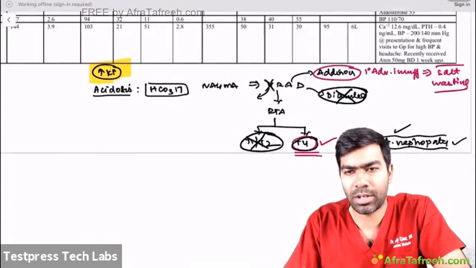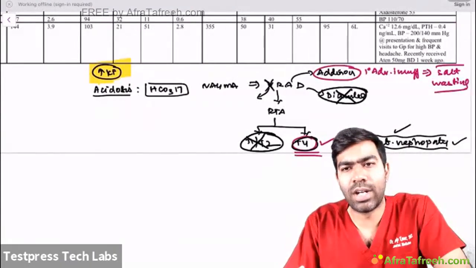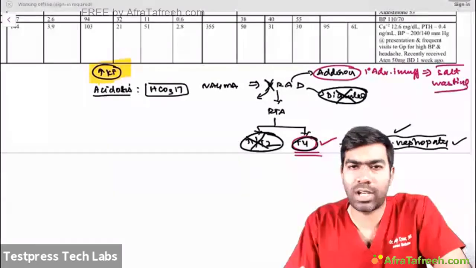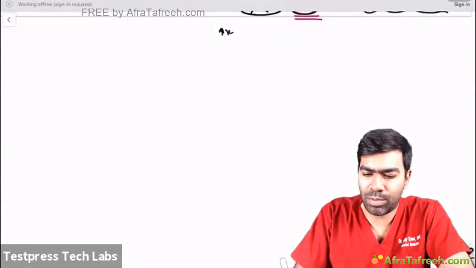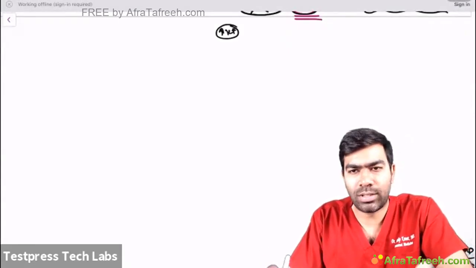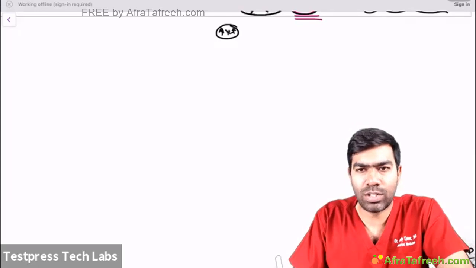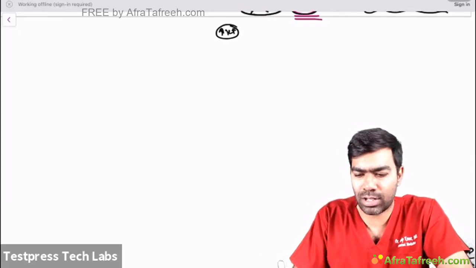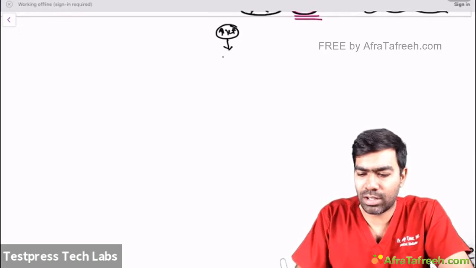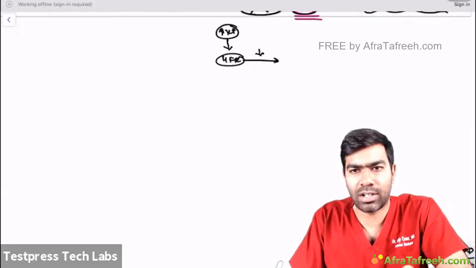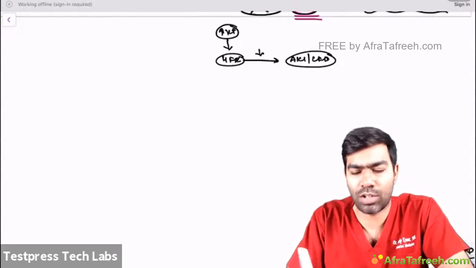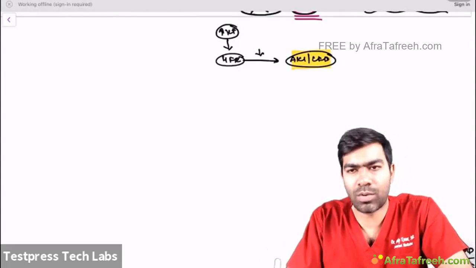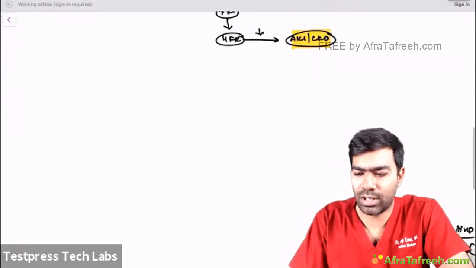It's a case of hyperkalemia. But what I discussed here is to tell you how to approach hyperkalemia. That's very important. Whenever you have a high potassium, there are two reasons why you can get hyperkalemia. One is a low GFR, or some transcellular shift causes. So first always see the GFR. If the patient is having a low GFR, in the sense that the patient is not having sufficient kidney function, then always think about AKI and CKD. This is the topmost cause of hyperkalemia in the world. If they ask you the number one cause of hyperkalemia in the world, it's always AKI and CKD only.